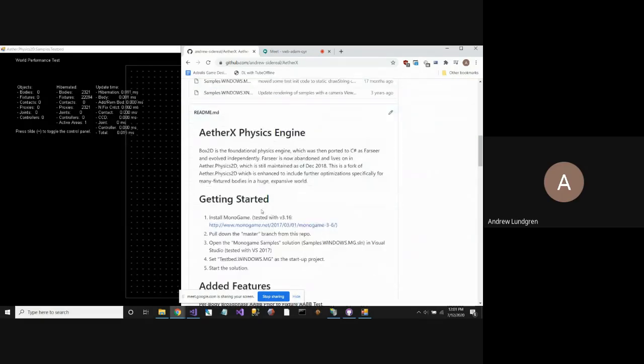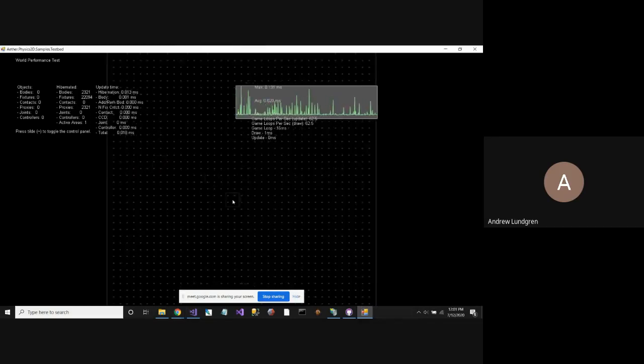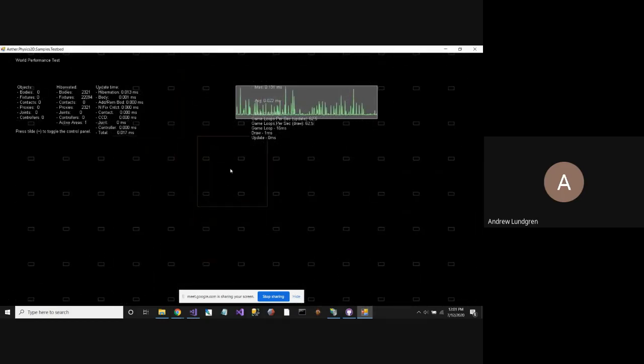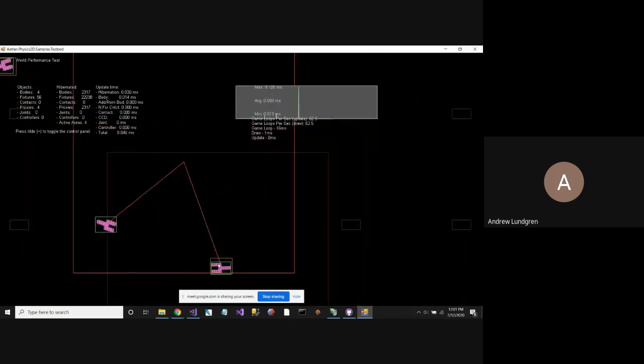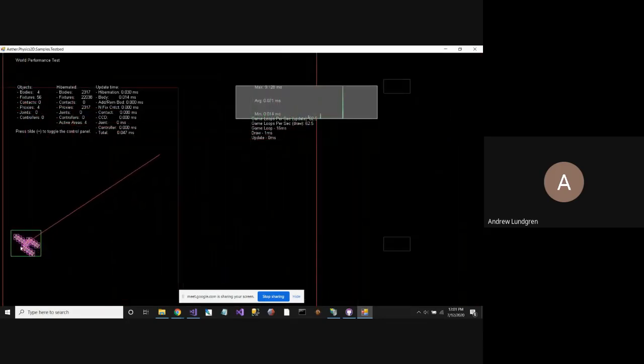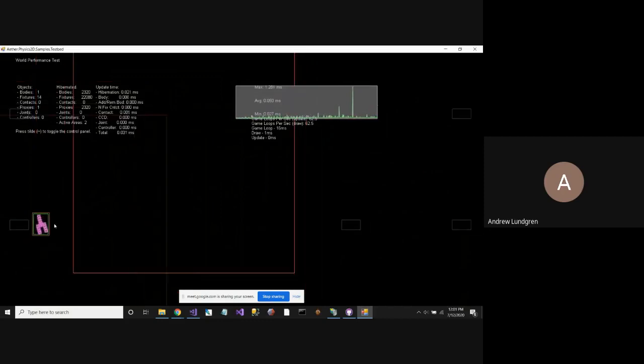The largest of which is to incorporate a different kind of AABB collision detection. So the way this actually works in Farseer or Aether and just like the base physics engine is to take all the fixtures, and I'll show you what a fixture is if you zoom in. This is the actual physics engine. Currently things are hibernated. I'm going to unhibernate for things. If I zoom way in, all these dark pink, that kind of hot pink squares, each one of those is a fixture. Now the green is the bounding box, the AABB, axis aligned bounding box, I believe, around that body.